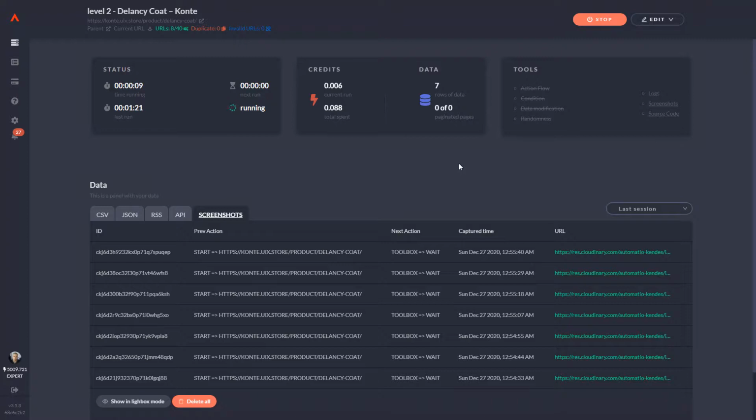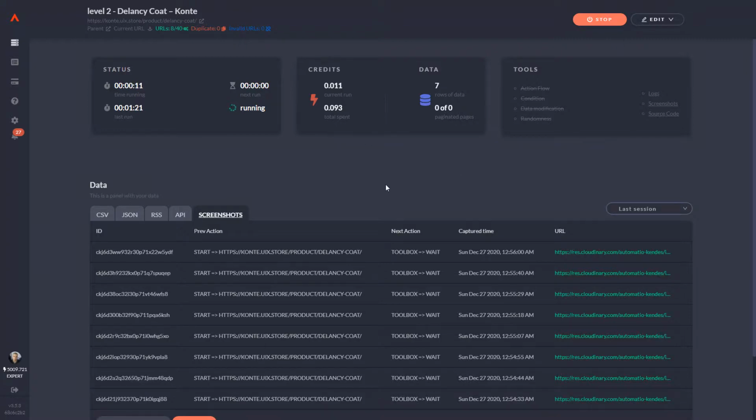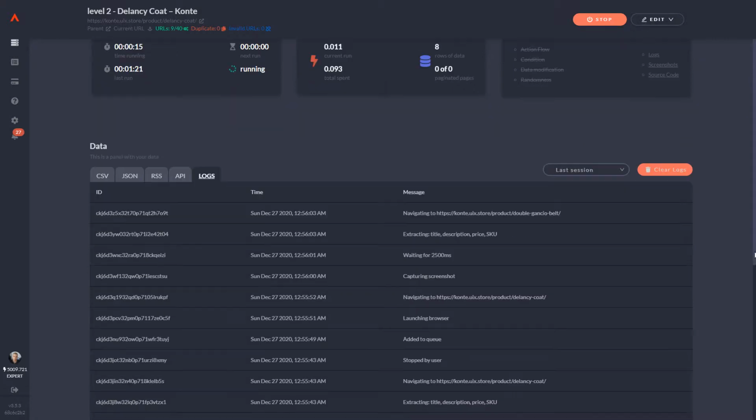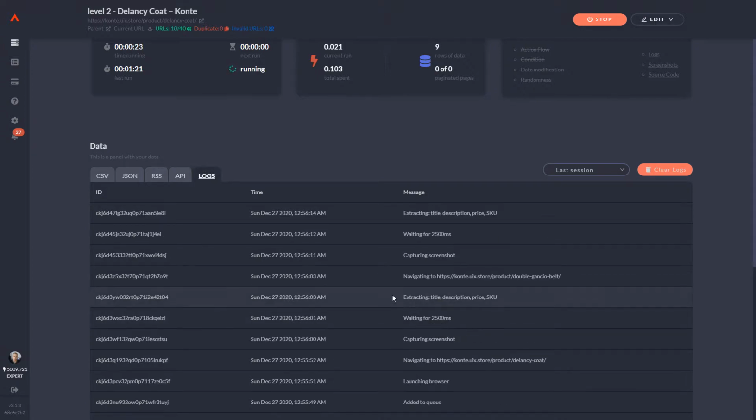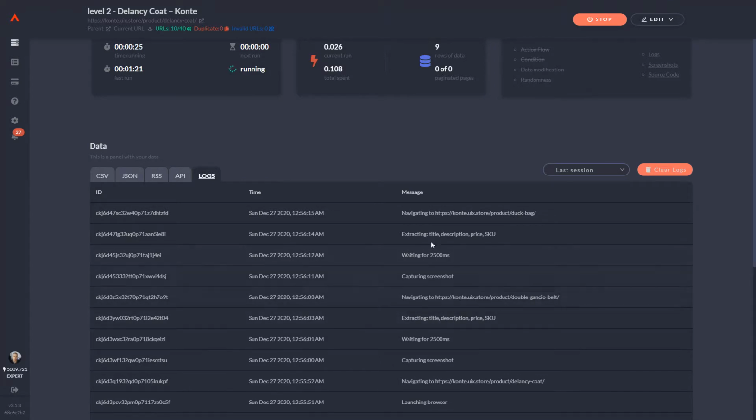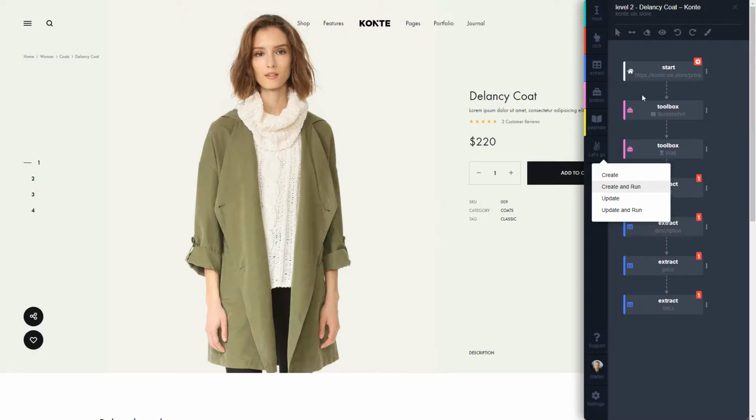You can resume when you use dynamic linking feature. So let's see what's in the logs. As you can see in the log, it says navigating to this specific product URL, it's capturing the screenshot, waiting, extracting, and so on. Actually, I think I put the screenshot and wait. It should be like this, but it worked anyway.